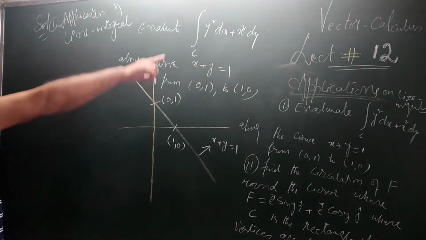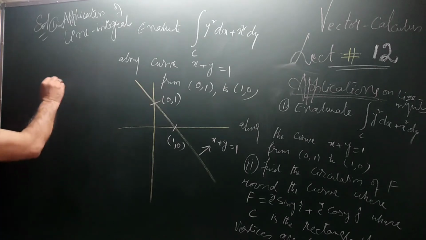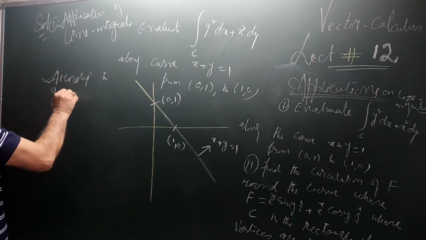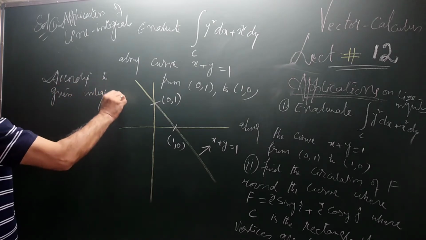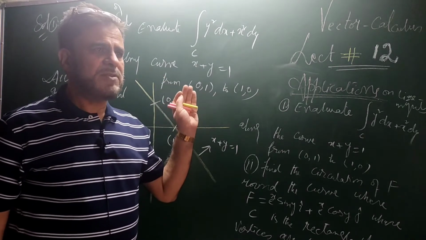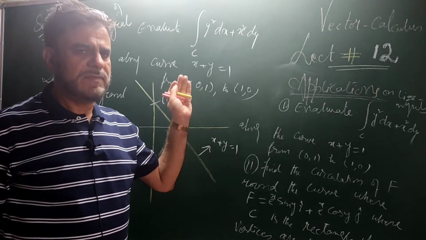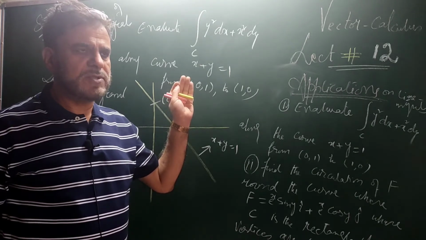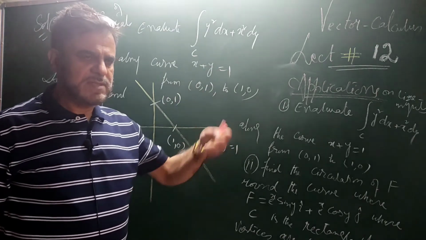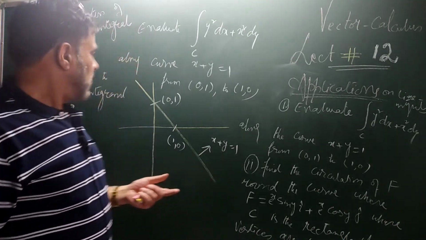Let us see, our given integral is y square dx plus x square dy. So according to the given integrand, this is a problem which was asked in some MCQ type questions. There f was given. You have to only write the character of f, the vector force. Is this vector force rotational or not? There was some objective type question, and there were some choices, and one of the choices was perhaps rotational.